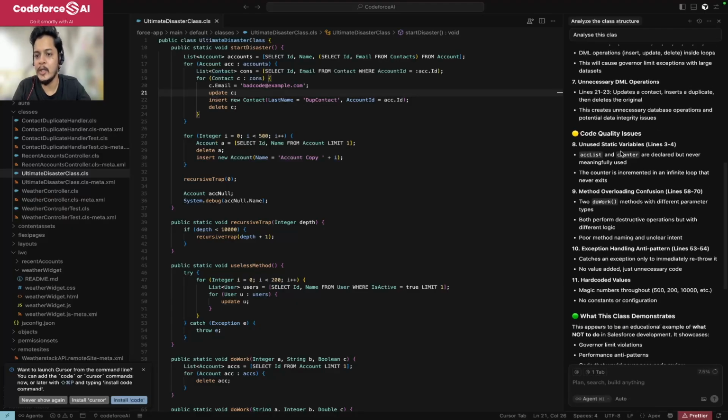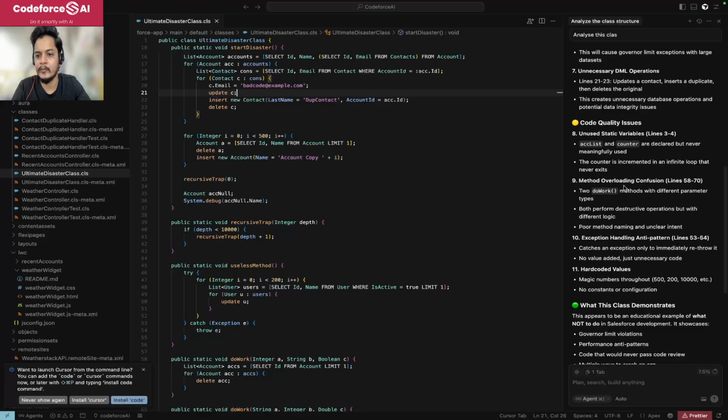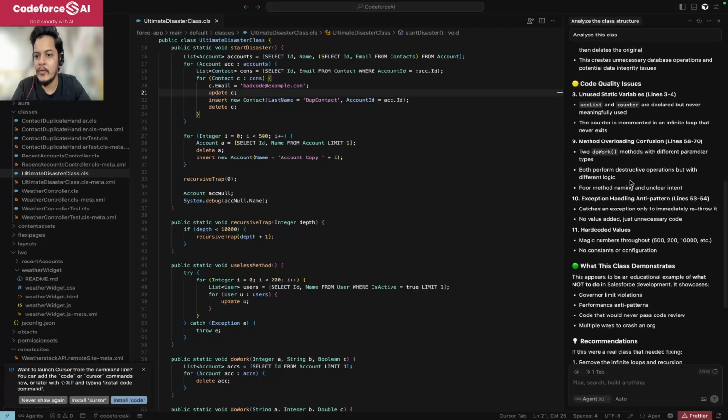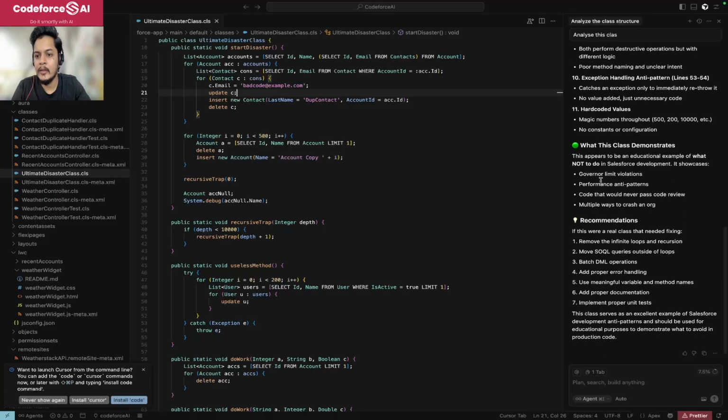Code quality issue, unused static variables, because sometimes we initialize variables and forget to delete them if they are not being used. So it is analyzing those also. Method overloading confusion. What this class demonstrates is that this appears to be an educational example.